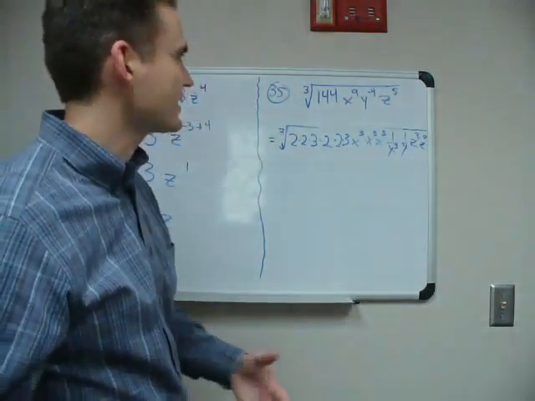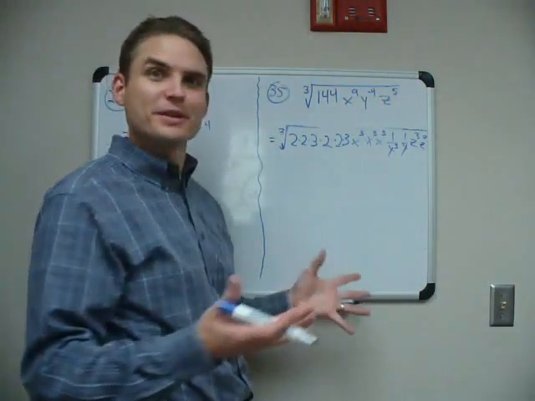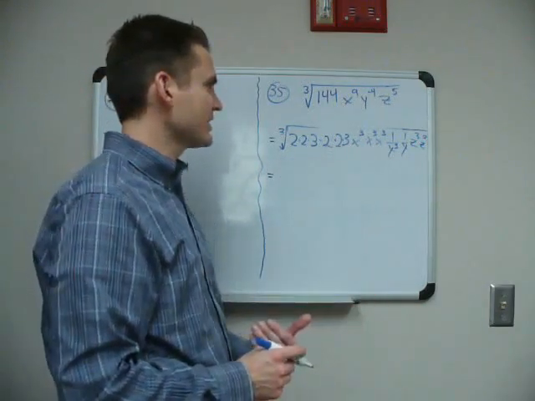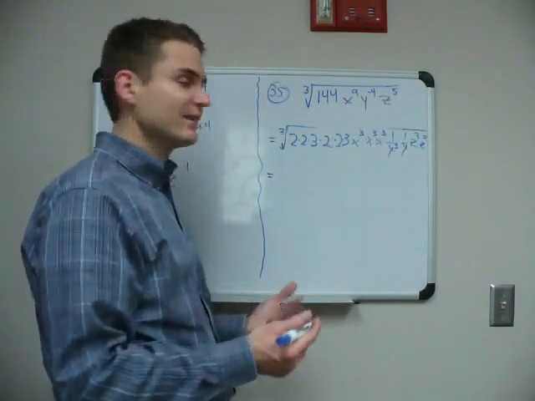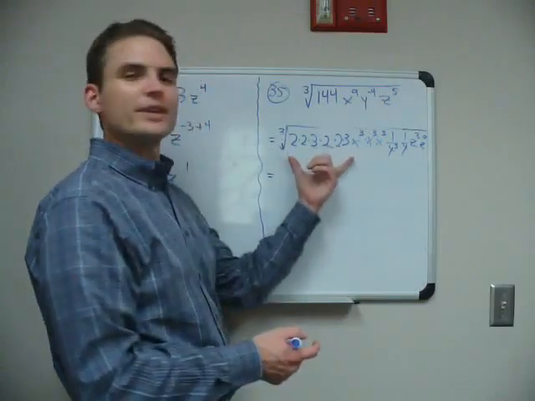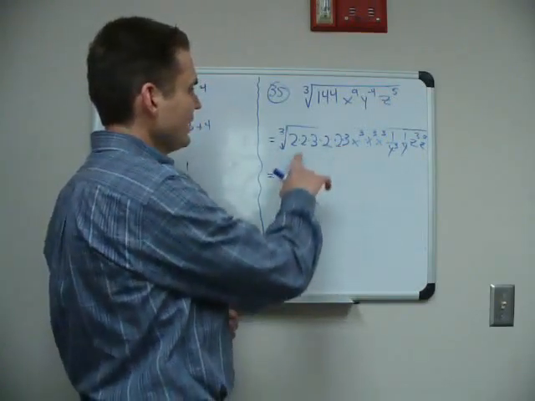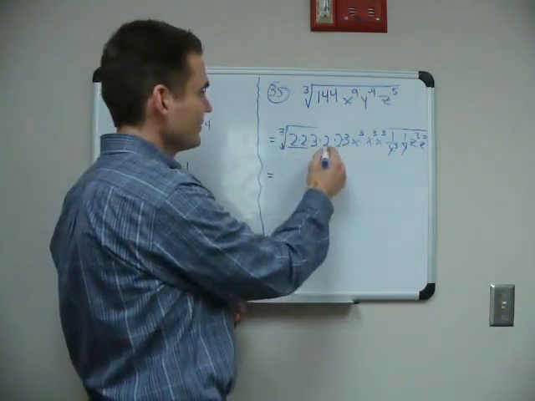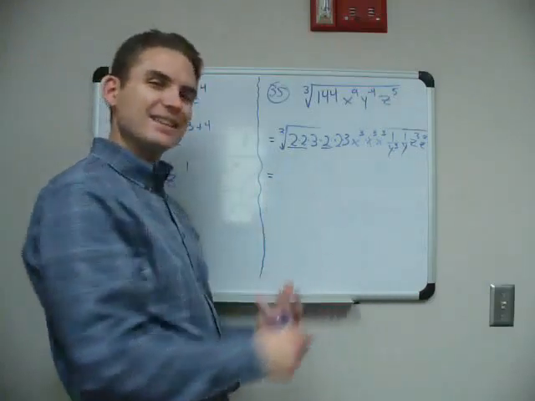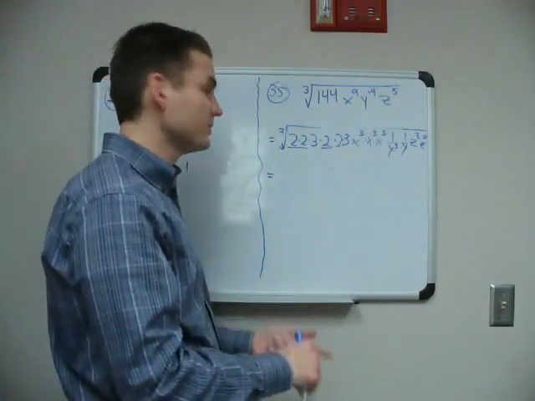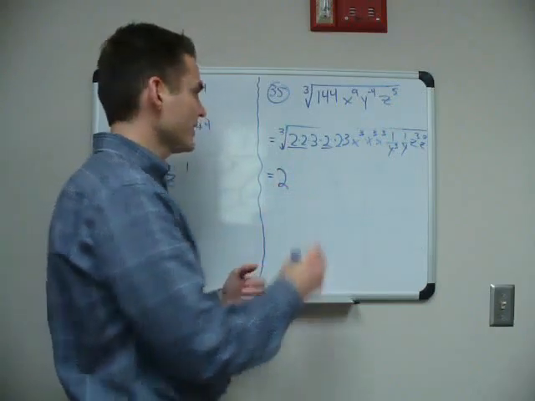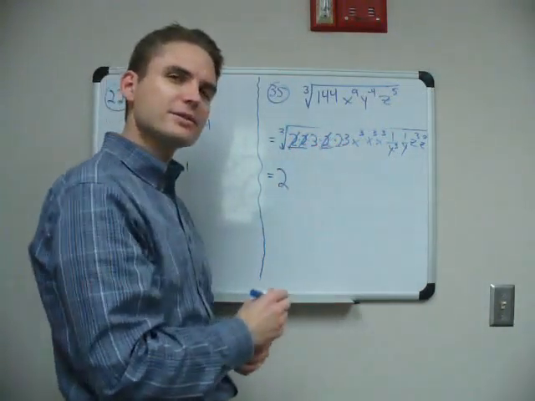Okay, now it's, again, a pretty big problem here. I could almost have done this one on the board by itself. But any factor that appears 3 times is something I can remove, okay, by taking the cube root. So let's start with the whole numbers I have here. I don't have 3 3s, but I do have 3 2s. So I can take the cube root of 2 times 2 times 2, which is a single 2, and bring that outside. So once I do that, I've effectively removed 3 of those 2s.